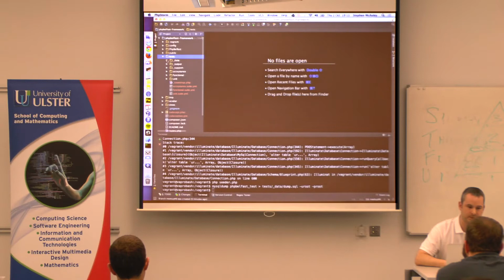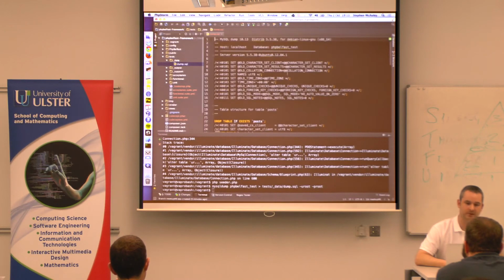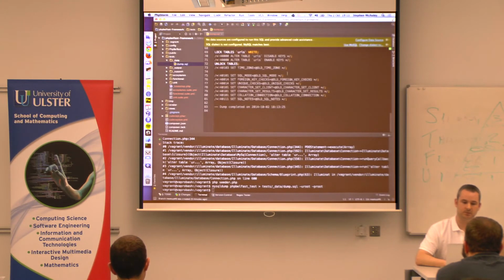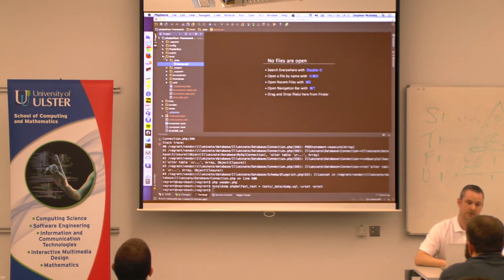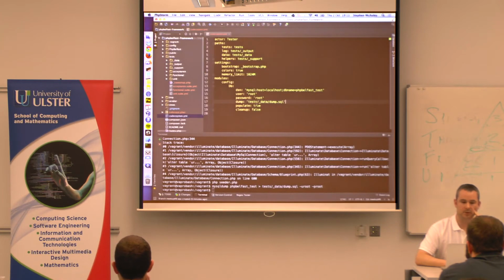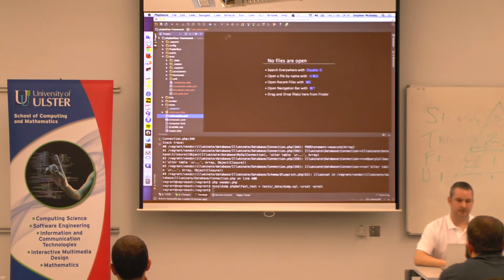Test data. There we go, have a look at our database. So when the test runs, it will put the data back in as it was in our initial state. You can configure populate before test and clean up after test. They're the defaults. I'm going to leave them for now. I could show you, but if I set clean up to true every time, that will break some of my tests, so let's get started with the test.